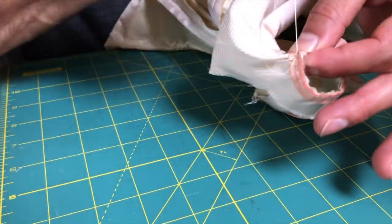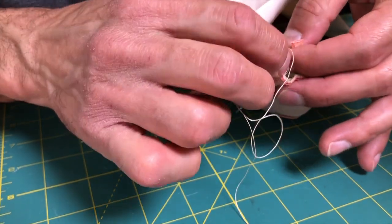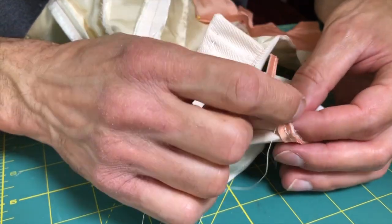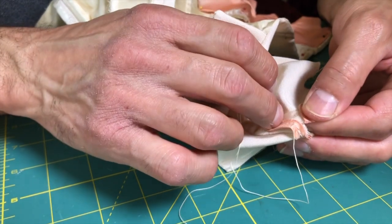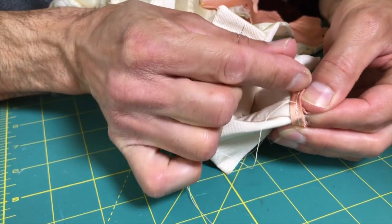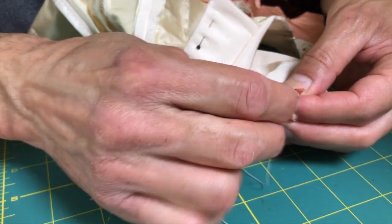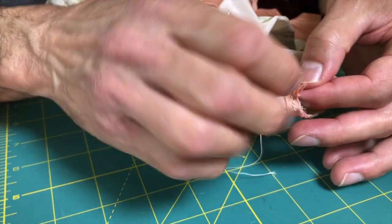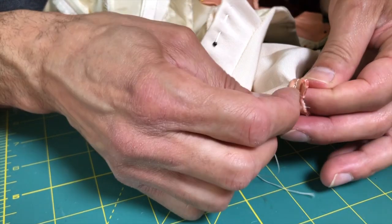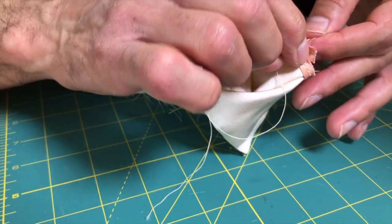And this is going to be the same dimension for the smaller version too. Okay, I'm getting close to where I began basting. So I'm going to bring that up like so, and I'm going to overlap my end of this trim. So it's a little form of a miter. Yes. Good idea. I would not have done it that way.